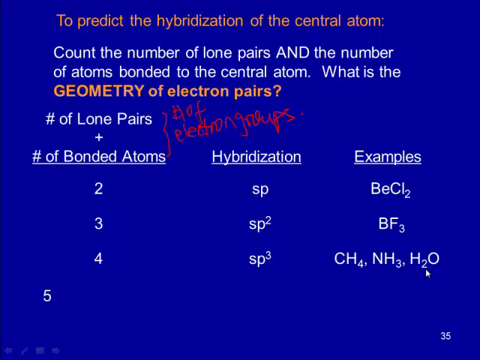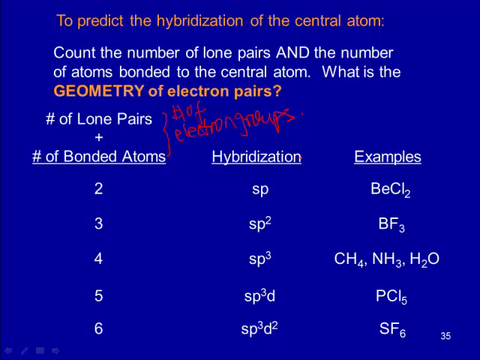Okay, so now I have 5 electron groups that include the lone pairs and the bonded valence electrons, and this is called sp3d. Now you've got to have the d orbitals involved because it goes beyond what the s and the p can accommodate. S can accommodate a maximum of 2 electrons. P can accommodate up to 6. And in this case, it's PCl5. Okay, 6 will be the sp3d2, and you will see the SF6.